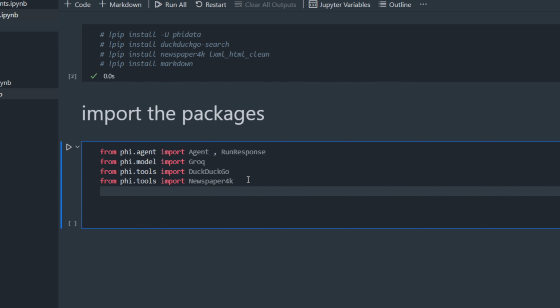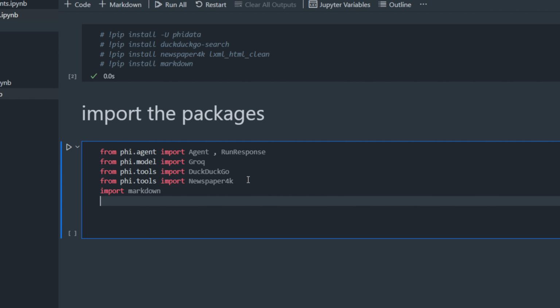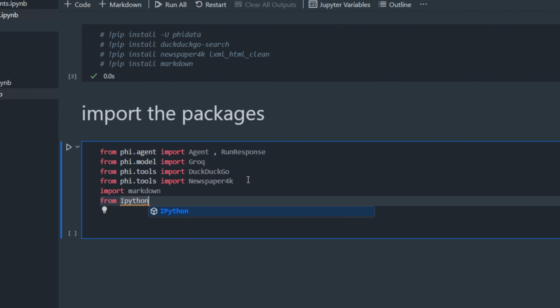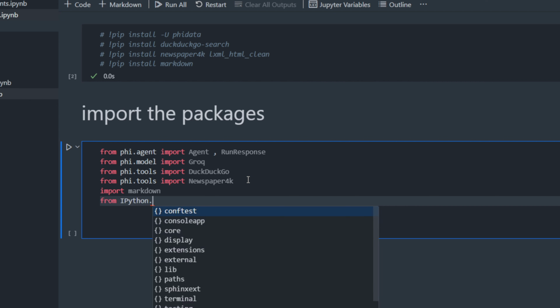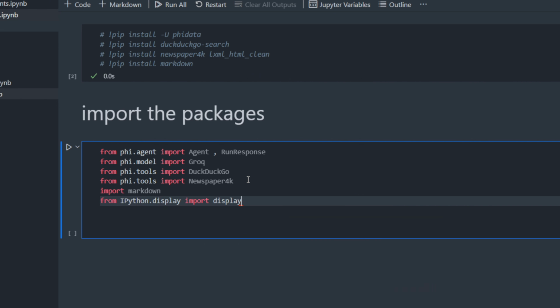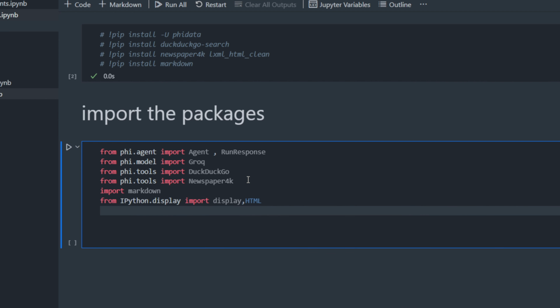And the next one is import markdown, for converting the text to markdown, and from IPython.display, I just want to import display and HTML to show the markdown content.